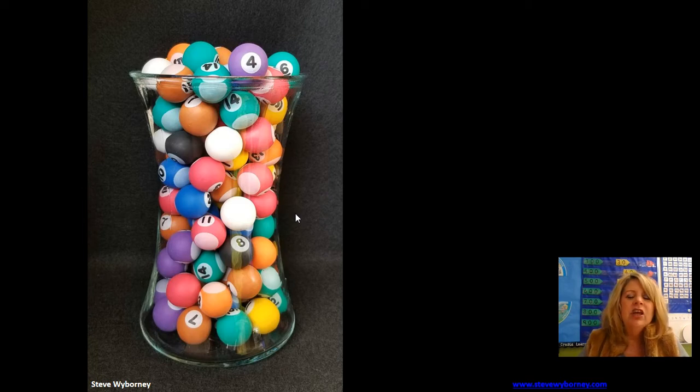Instead, we just have to use what we know about number and our own observations, what we see with our eyes in this picture, to estimate how many cue balls are in this vase. In my mind, I'm trying to think of some groups. I'm always keeping in mind there's some in the middle I cannot see, and there's some around the back I cannot see.